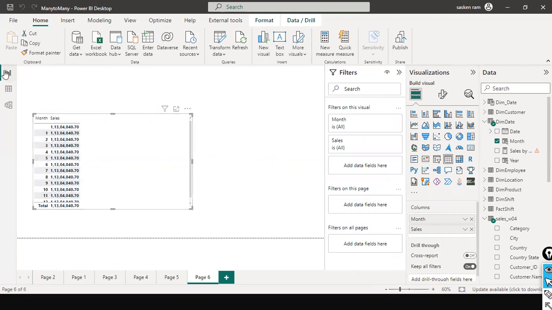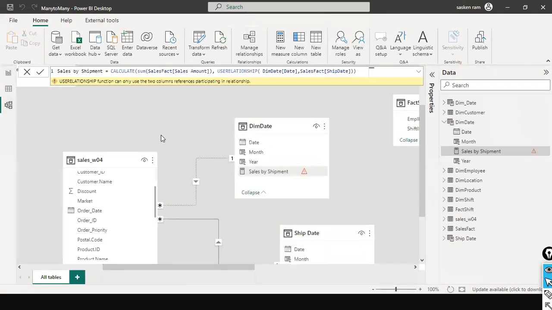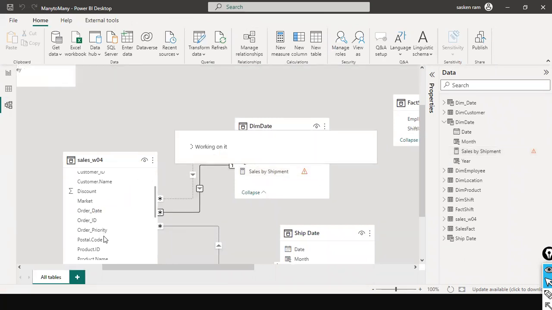It is not doing the filtering currently because no relationship exists here. So I'm going to select the date column from the date dimension table and drop it on top of the order date column. That means the dim date's date column will filter the sales amount column by order date. Now if I keep the cursor, yes, this is the active relationship.